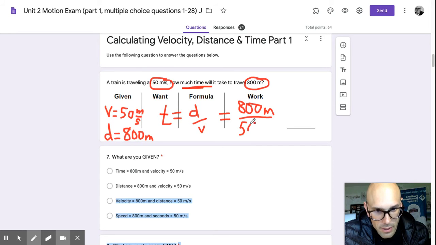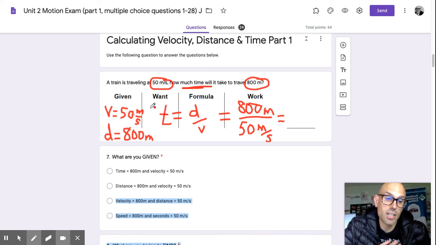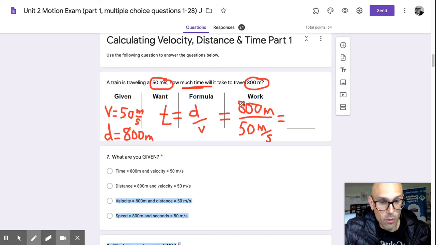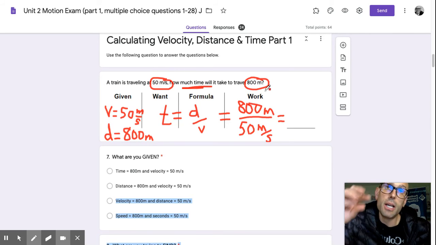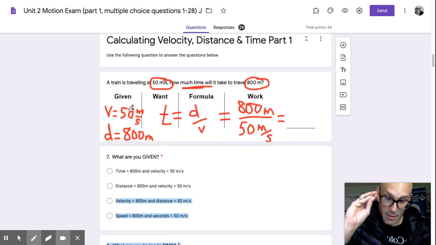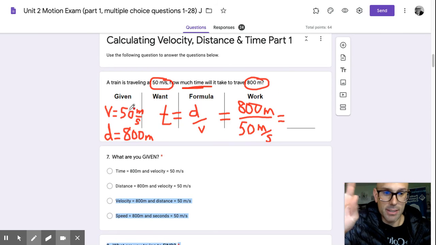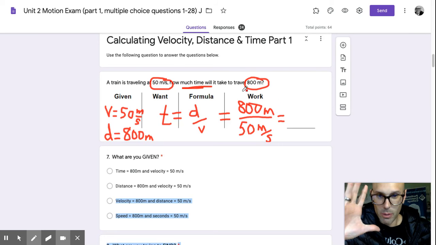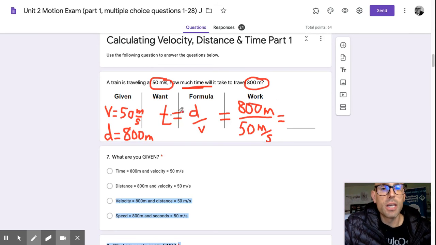So you see here, each one of these parts is actually necessary in organizing our thinking. Now, maybe you're like, Mr. Worst, but I know that it's going to be that divided by that. Still, put in what is given, the equation, and then the work. I majored in physics in college, and even though the problems were much more complicated than this, we still use the same method. So it's important. It's actually bad physics just to write down your answer. Don't just write down your answer. You need to say what's given, you need to write the equation, and you need to do the work.